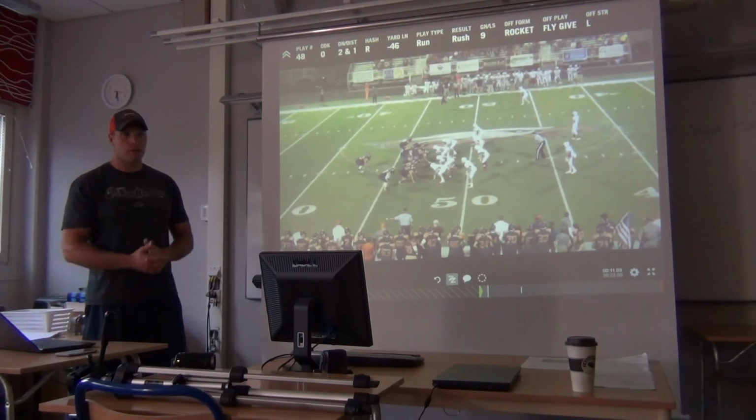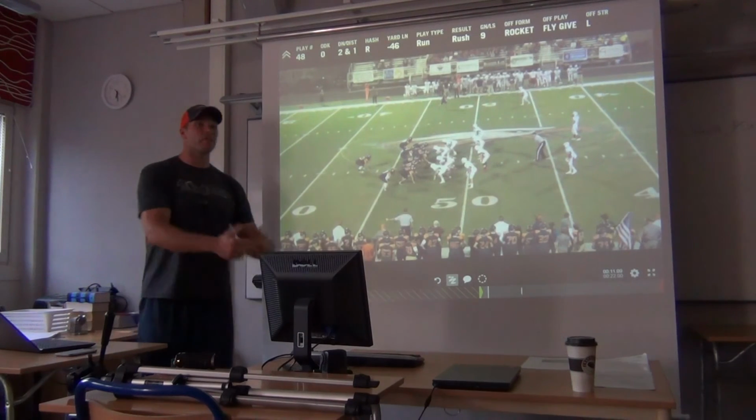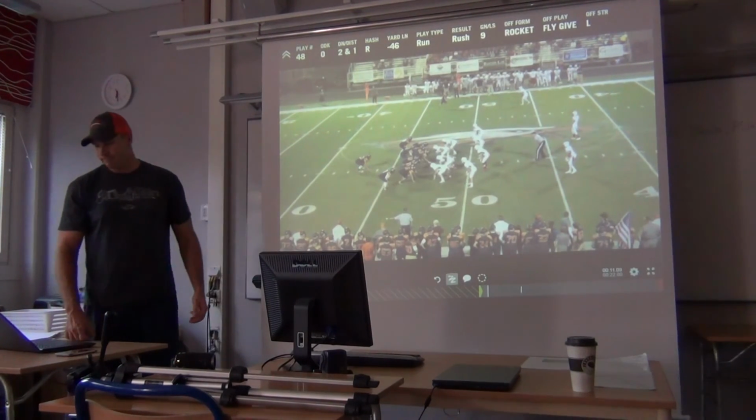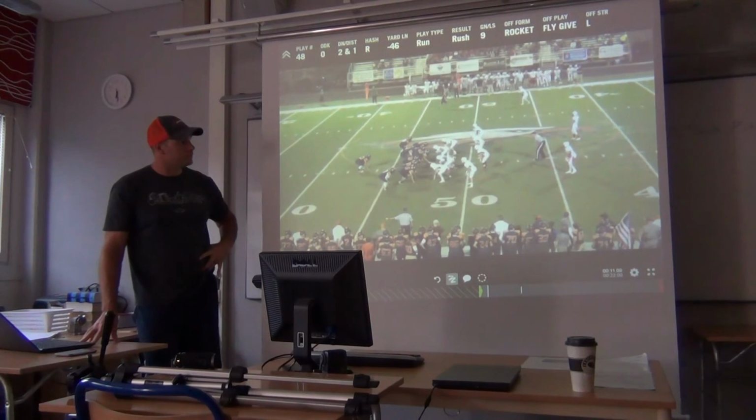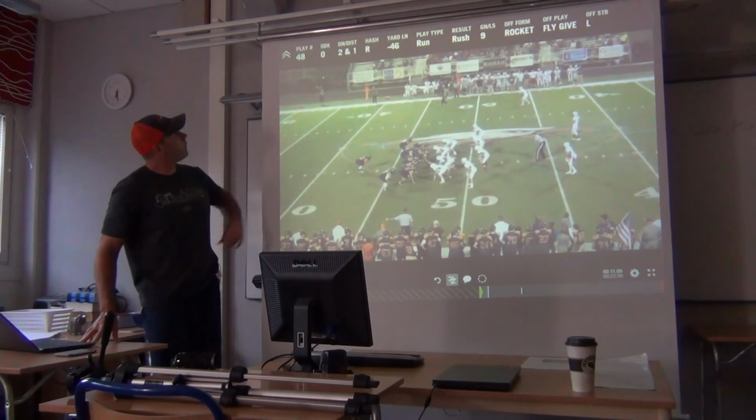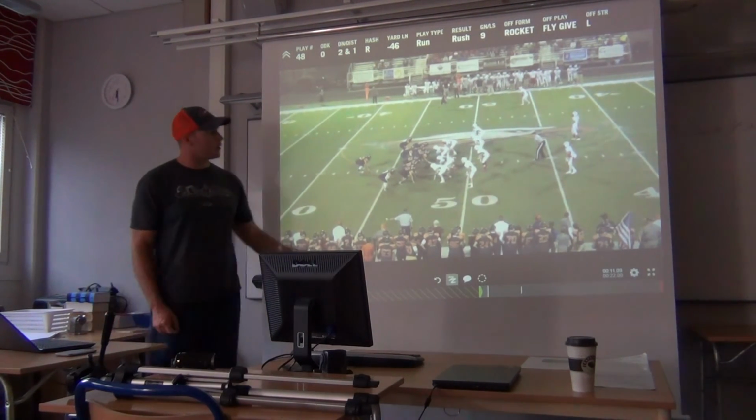It's more in terms of the coaching aspect of it, driving your feet through it. Exactly, and similarly, getting up on it, because otherwise you have people launching into each other. If you coach it like you're doing the bear crawl, it does help in that sense that they're driving their feet. Here we are, play 48, so we're probably in the second quarter.